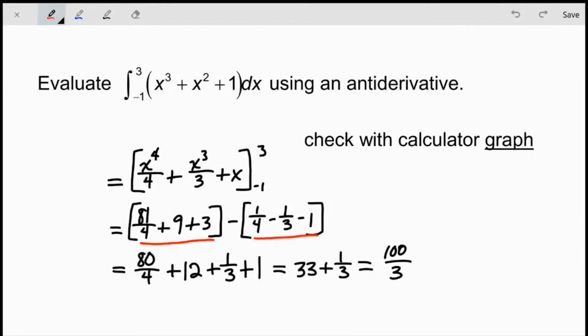Now, notice I have the brackets around all of those terms. That's reminding me that it's the antiderivative at the upper limit minus that same antiderivative evaluated at the lower limit. So I have to subtract all of those terms. So either with parentheses or brackets, I always write it out this way so that I don't make any mistakes with things like subtracting a negative. It's very, very easy to mess things like that up. Okay, so that's the first thing.